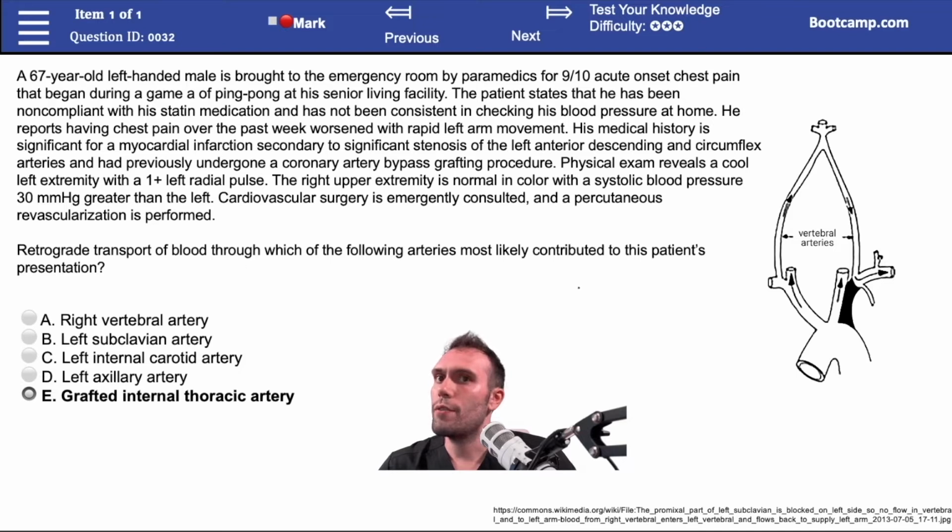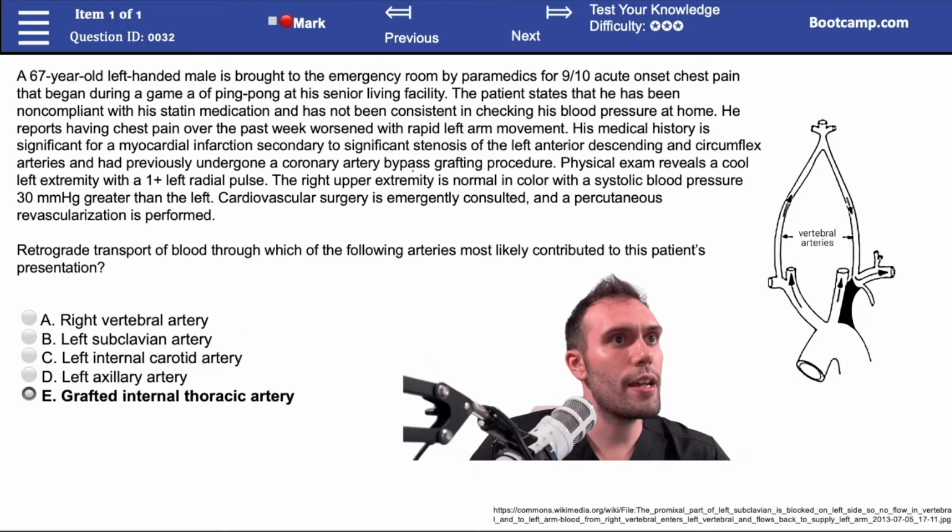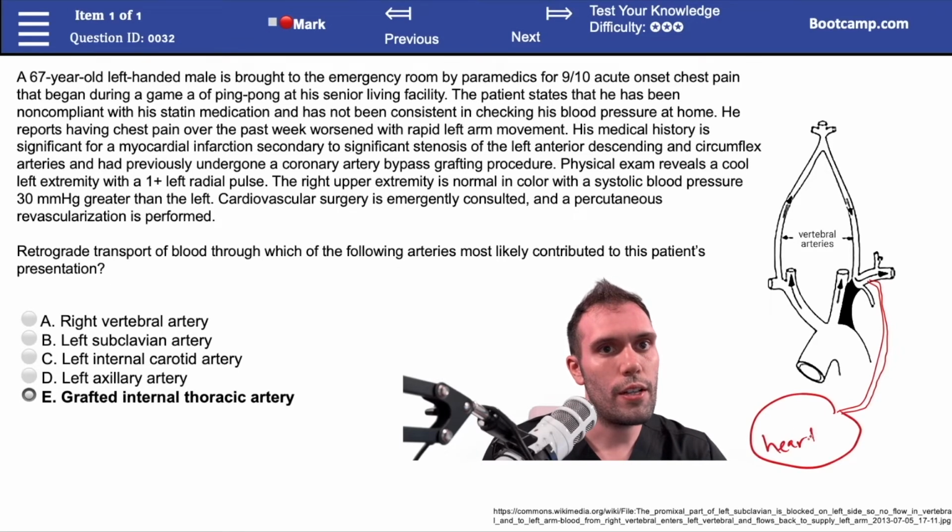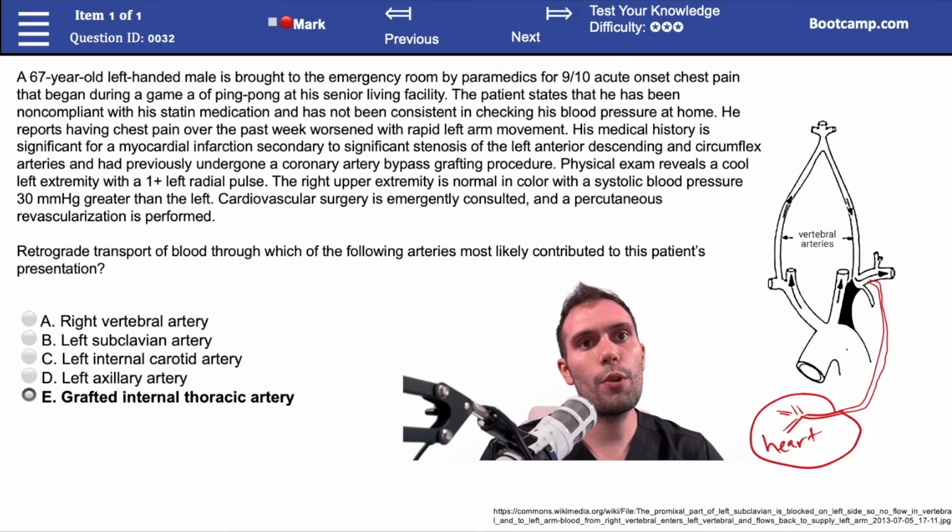So, just to elaborate, this is the diagram I showed you earlier when we talked about subclavian stenosis. The patient previously had a grafting procedure. So they grafted a structure here. Most likely, we said one of the structures is the internal thoracic or internal mammary artery. Now, when they perform these grafts, they usually put that structure in this region. So they have a grafted artery, and that grafted artery is going to go to the subclavian vessel. I'm going to say this is the patient's heart. And so this grafted artery is coming down here to supply these vessels. So under normal conditions, my aorta is going to eject blood, and then I'm going to get additional blood through the graft. That's the concept.